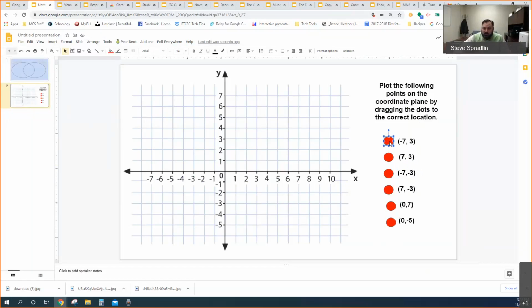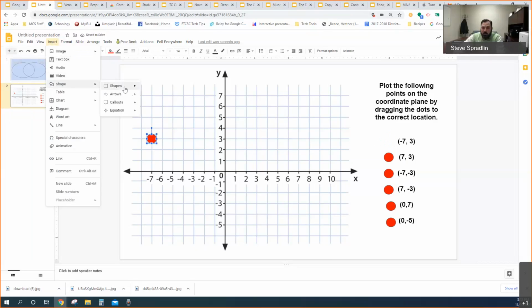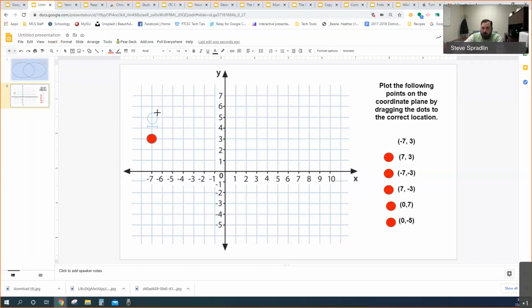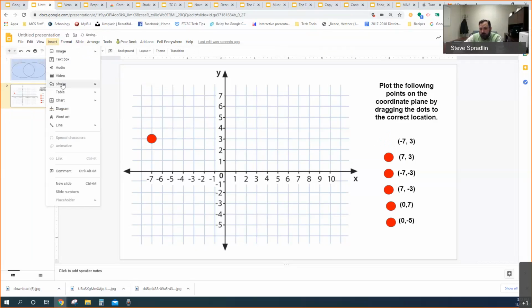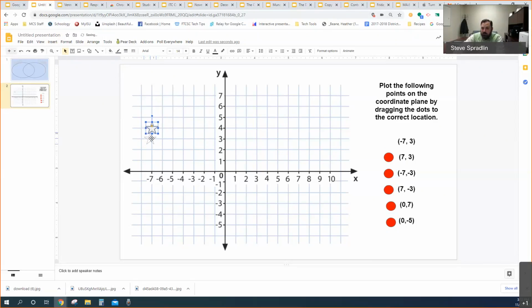But they can technically delete these circles, and that is so because we have to put them on the slide itself. They have to be on the slide deck so a student can come out here and actually manipulate them. But worst case scenario, kid deletes a circle, we undo, or we simply teach our students how to come up here and insert a shape. And they can insert their very own circle right here where they need to if they happen to delete it. And you'll get a kid or two that instead of inserting a circle, will come up here and insert a star. And maybe they'll graph stars instead of circle. I don't really care. At the end of the day, I want to make sure they are graphing the points I asked them to do.